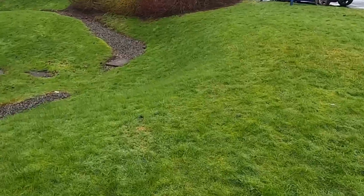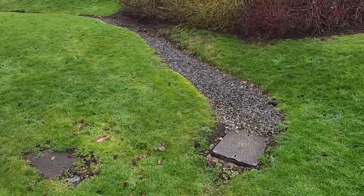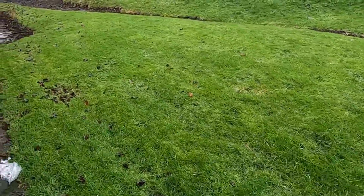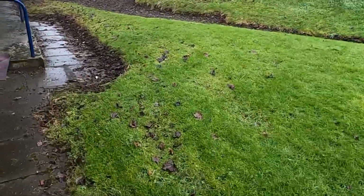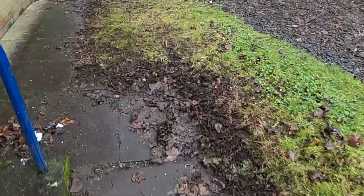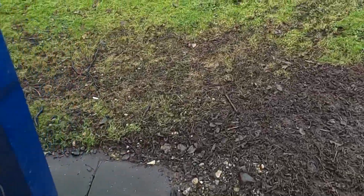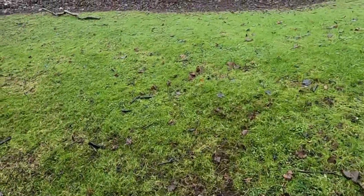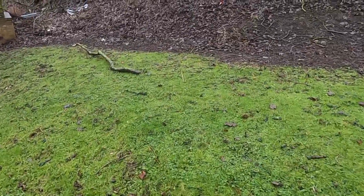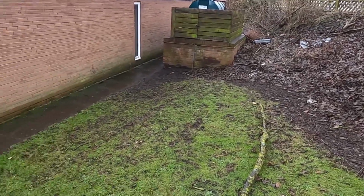Bit of strimming here across the banks. Some corners to prune, and then this is probably a walk-behind hand machine, looking at this. It's the same again. Got leaves on the paths and things that haven't been cleaned up. So these are the things that I'll be questioning as to what they actually want. And then as we come round the back of the units, these are the bits I was on about. You've got tree branches and just general rubbish dumps, so what sort of specification are they working to?